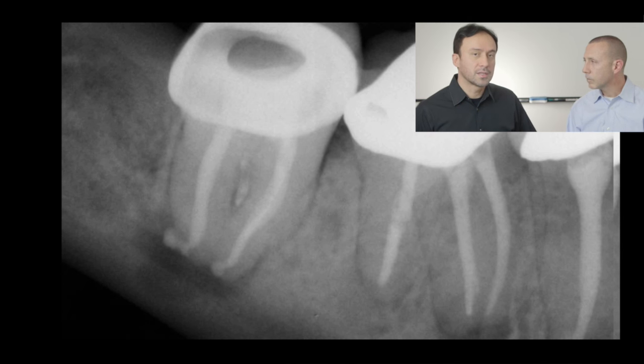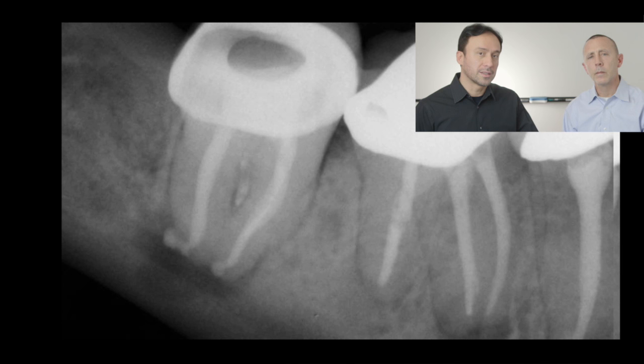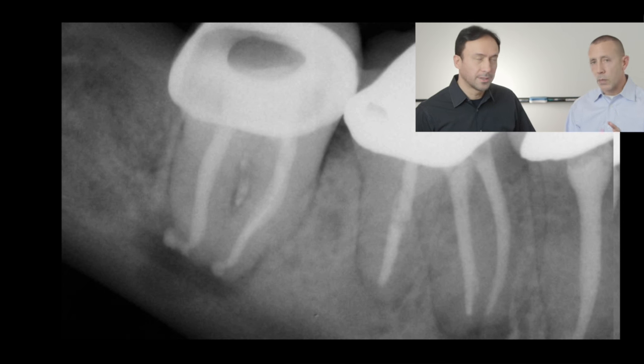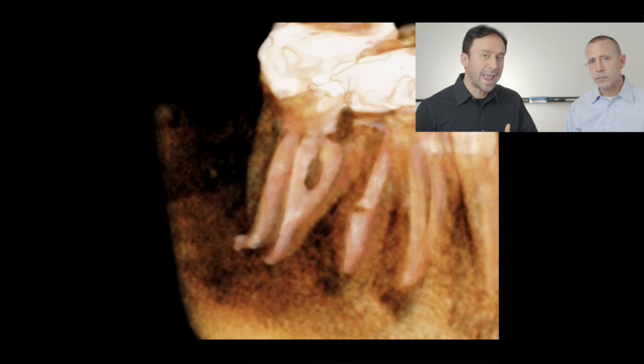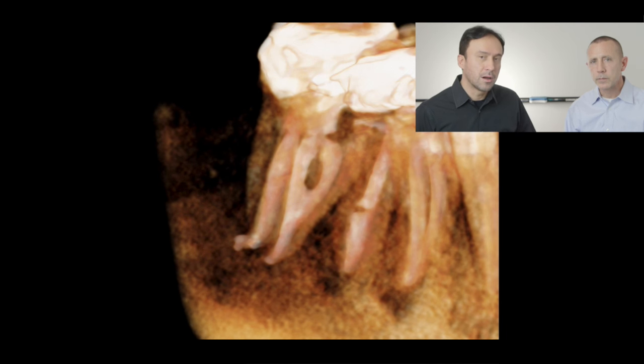CBCTs give us a few more percentage points to find a crack compared to regular radiographs, but of course they are not definitive for finding vertical fractures and things like that. Also, this tooth sits right on top of the inferior alveolar nerve on the PA — though the PA is a little foreshortened. Looking at the CBCT and the diagram of the nerve, you can see there is quite a bit of distance between the nerve and the actual end of the root. The CBCT also shows beautiful angles of the second molar filled using hydraulic condensation with a single cone — it fills the webbing with BC sealer very nicely.